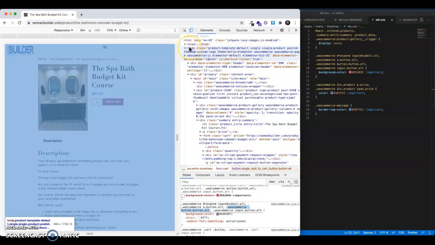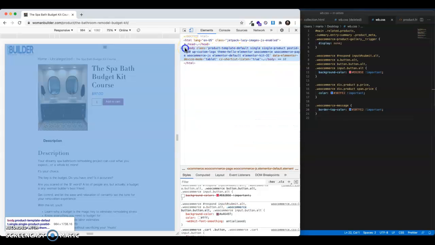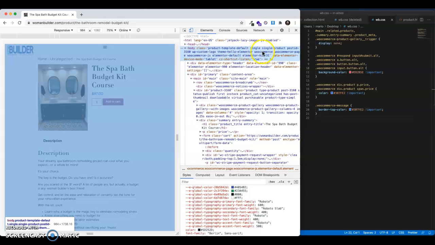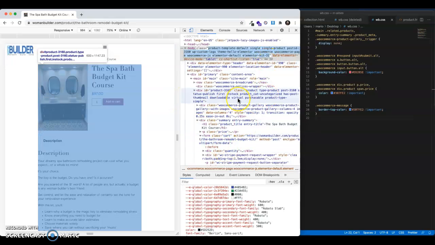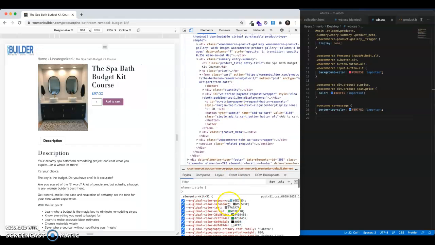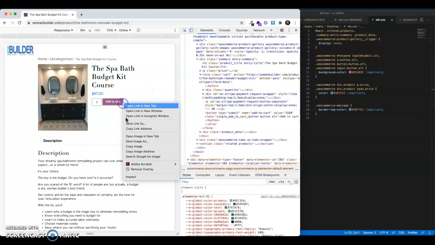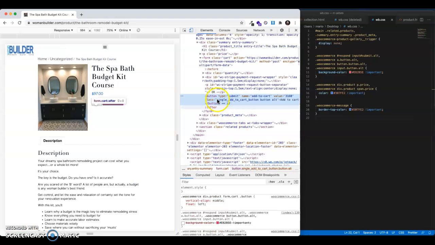So you can see here's the body. That's going to be everything. But WooCommerce is right here, right there where I'm trying to click. So that's where our body class comes from. So let's get back down to inspect that item right there.